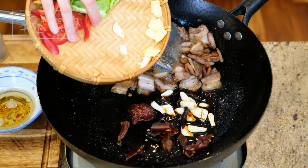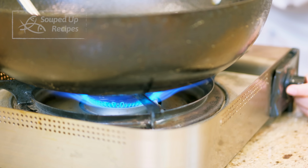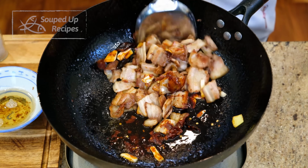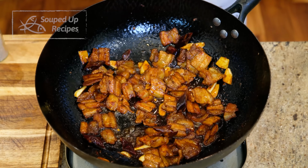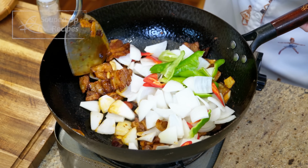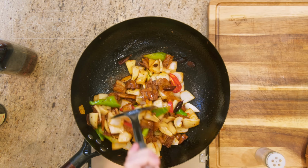Continue by adding the garlic slices, ginger slices, and dried red chilies. Stir over medium heat for a minute or 2. You want to see that the pork has a desired brown color. Toss in the onion and the chili pepper. Switch the heat to high and stir until the vegetables reach your desired doneness.